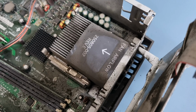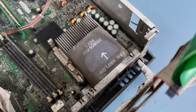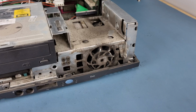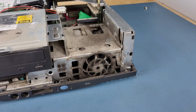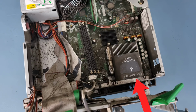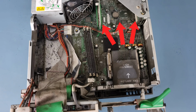The cooling solution for the CPU was a little basic to say the least. There's an aluminium heatsink held in place with these 2 retention clips, and it relies on the case fan at the front to draw in cool air and blow it over the fins, with the help of this little plastic duct. It's a really basic solution, and I worry it's just going to push hot air into the case, where it'll just get trapped or sucked through the PSU on the way to the outside.